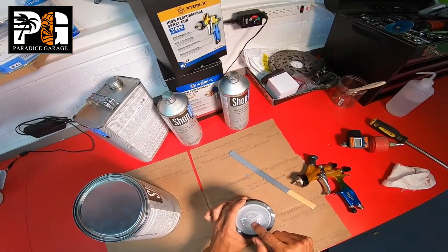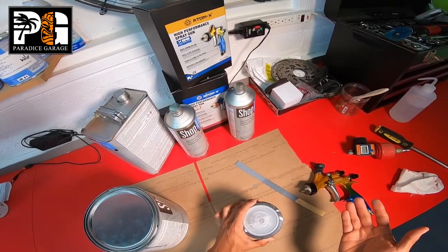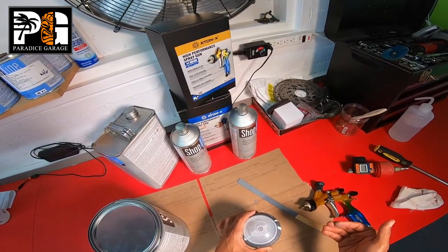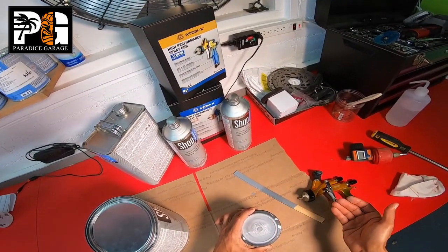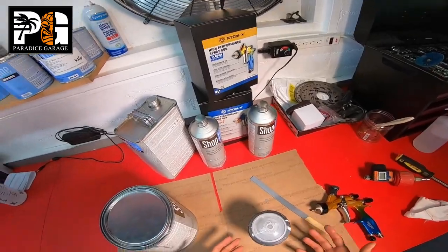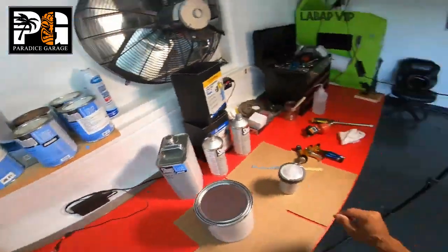And as far as the screen, I normally leave the screen in. It doesn't hurt flow or anything, unless you're spraying clear coat with metal flake in it or getting into custom stuff. So custom stuff, I'll cut the screen out. For stuff like this or regular base coats, it doesn't hurt to leave it. So let's go ahead and tack rag our pieces down.